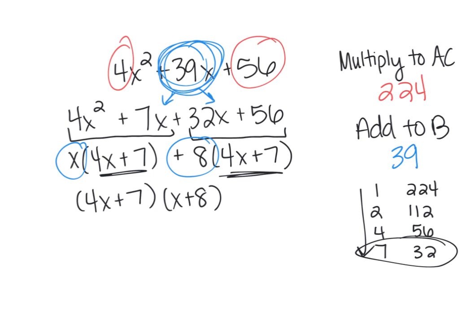So I really like this method. It always works, and you just have to do it a few times to practice it. So let's take a look at another one that uses this AC method. This next one is similar, but it has a negative in front, but that's not going to cause us too much trouble.